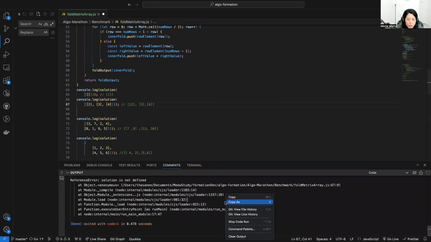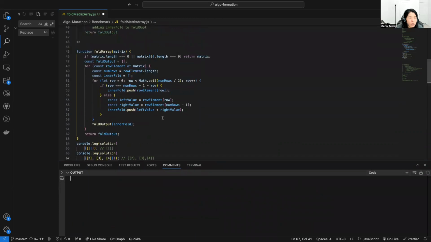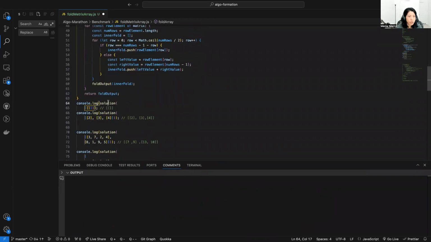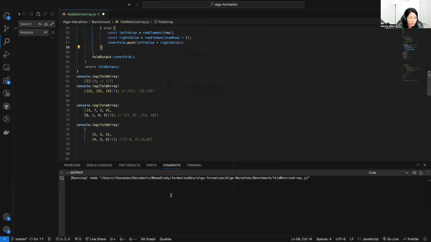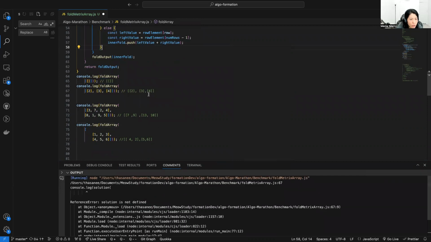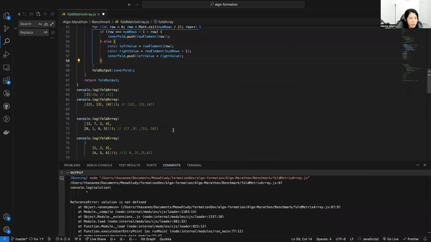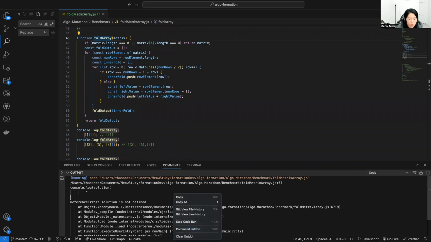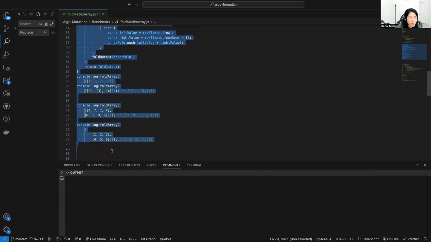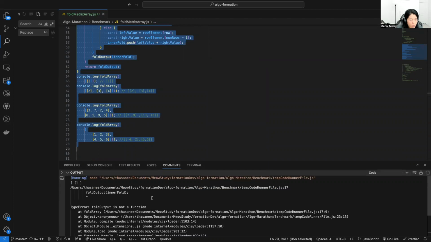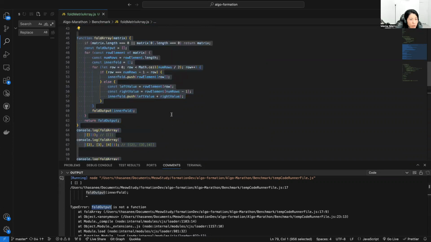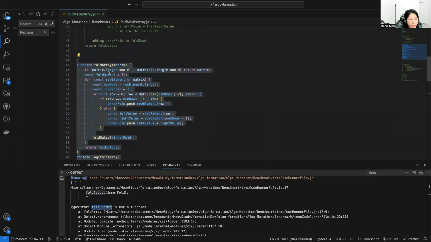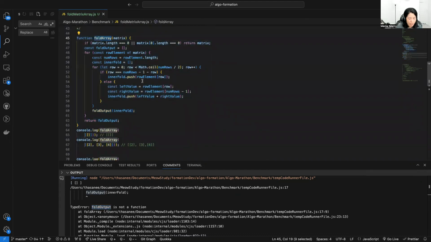One second. Oh, okay. So I have to change the function here from solution. Okay, so let's run the code. Oh, console log solution. Where is that? Okay, so how about this? Let's clear the screen here, and then I'm going to run it here. Where is for output is not a function. Oh, okay. Sorry, I named the wrong one.